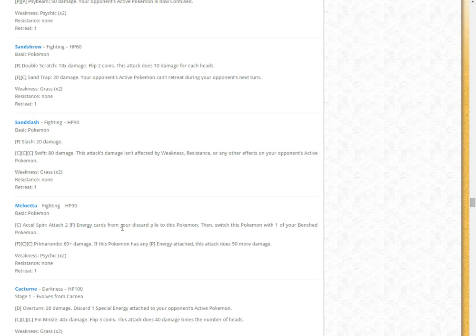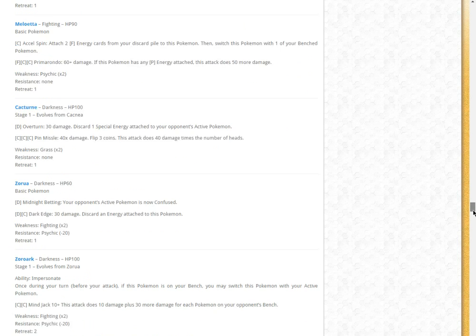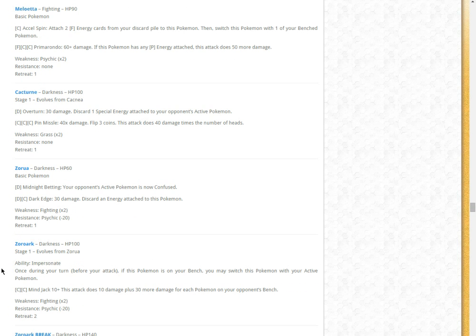A Self Spin. Attach 2 fine energies from your discard pile to this Pokemon, then switch it with one of your bench Pokemon. So that's a pretty cool card with Battle Compressor. And then this attack, primary, I can't spell that. It does 60. If there's any Psychic on it, it does 110 damage. So, I don't know. Not too good. Then we got Cacturne, which is a Dark type. Overturn does 30. Discard 1 special energy card attached to your opponent's active Pokemon. That's a decent attack. Pin Missile isn't that great.